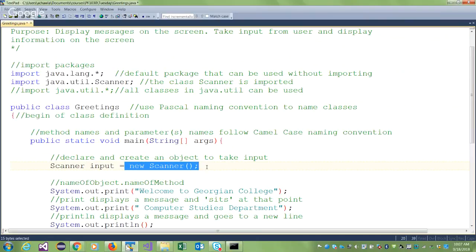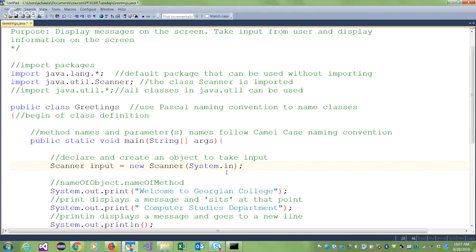And what is its job? To construct an object. And how did I do it? I said new, and I called the method called scanner. It is a method because it has those round brackets, but it is just a special method, and the special method is called scanner. It may or may not take parameters, but mine, what do you want to connect your scanner with? What do you want to connect your input with? With keyboard. I'm saying, please connect it with the keyboard.